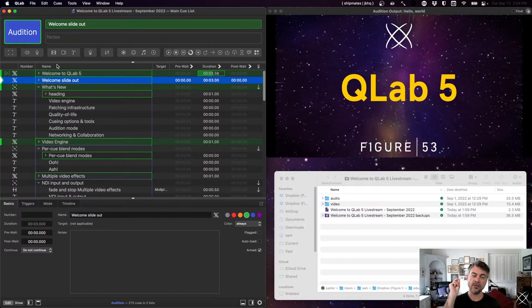One is that QLab 5 does a better job rendering video, period. Two is that most modern Macs now have hardware decoding built in for a lot of video file types, including H.264 and H.265. All that notwithstanding, I will discuss this at whatever length the chat suggests I should. I still recommend avoiding H.264 files just the same way I recommend avoiding MP3s for audio playback. On the one hand, there's nothing wrong with them, and on the other hand, they're dreadful and everything is wrong with them. And so it's my recommendation that you use ProRes 422 proxy for video and AIFF or WAV for audio. But we'll talk more about that in depth over time.